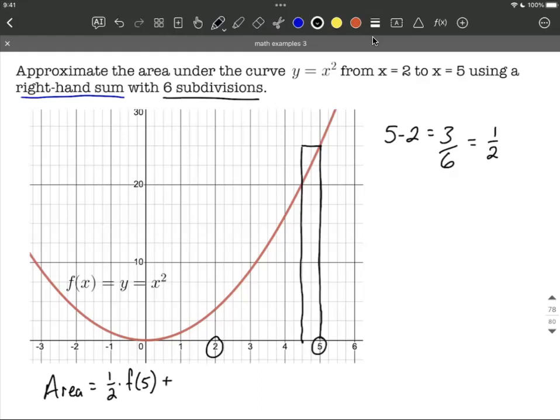Now the next one—we're going to continue drawing more subdivisions here—is going to start at 4.5, four and a half. We're going to go up to the curve and go over a half a unit and back down for our next rectangle. Again, half a unit wide. The height is going to be given by when we plug four and a half into our function.